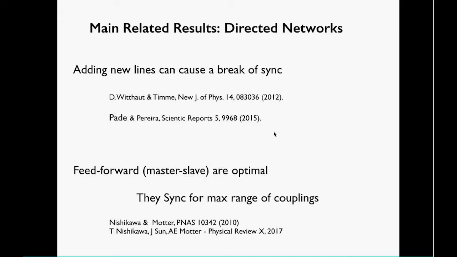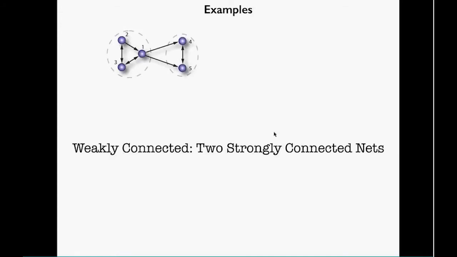My main example will be this network that we're looking at here on the top. This network is actually very generic—generic in the sense of graph theory. In graph theory you can classify a directed graph as composed of weakly connected components. Weakly connected means that if I start from the right, I cannot access nodes from the left. Within each sub-network, which is strongly connected, I can access any other nodes.